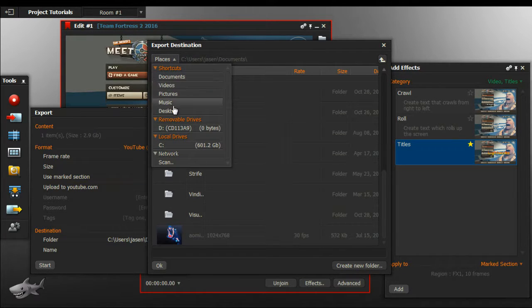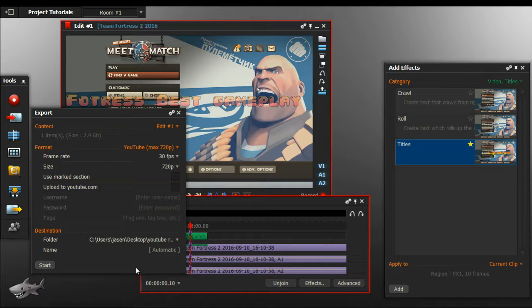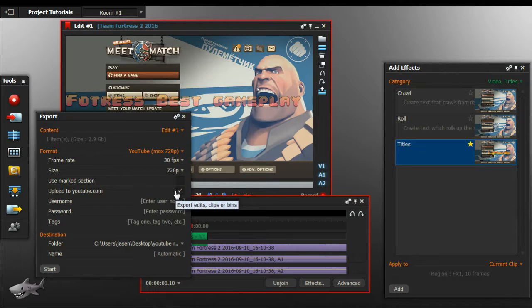And then we're gonna choose our destination folder. We're gonna just leave it on the desktop. I'm just gonna put it in this folder right there, and you could automatically upload it to YouTube right after that. I wouldn't really recommend that. Just upload it to your desktop and then move it to YouTube, in my opinion. It will take less time, really, because depending on your internet, it might take a while to upload to YouTube.